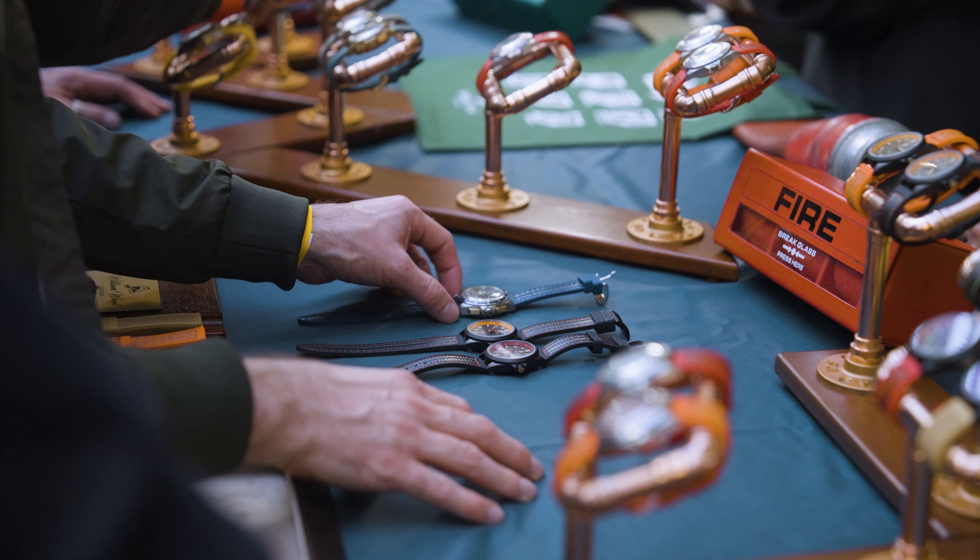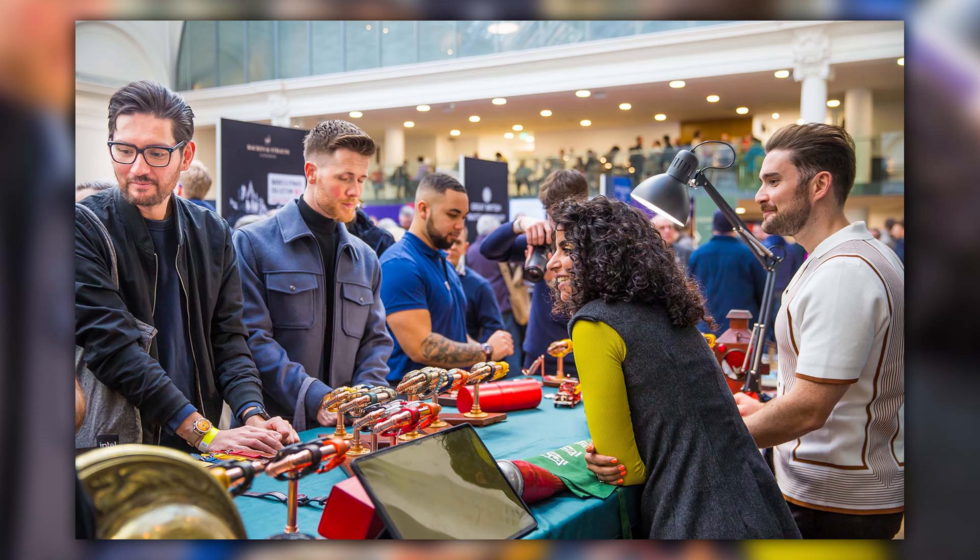In May we are basically releasing the most important watch in our company's history. We've been trading for seven years. This watch is a collaboration with a London Fire Brigade fire boat that saved over 600 lives off the beaches of Dunkirk. We're going to be taking original engine parts from the 1940s and putting them inside the watch. Anyone who purchases it will have their name engraved on a plaque that goes on the boat, which sails over the Channel for the 80th anniversary of World War II ending.